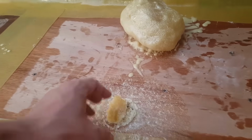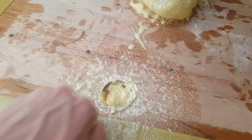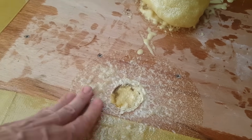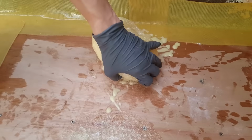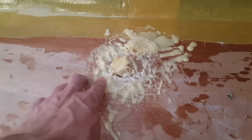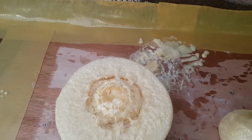All right, so you can kind of see here, the top comes off pretty easily, and then you may find some of this is still a little wet, but that's fine. You can sand all this later on. Let's go ahead and remove the second one here. All right, and that's that. It looks like a little mushroom here. Same difference here, but you can tell this stuff is hard as a rock.